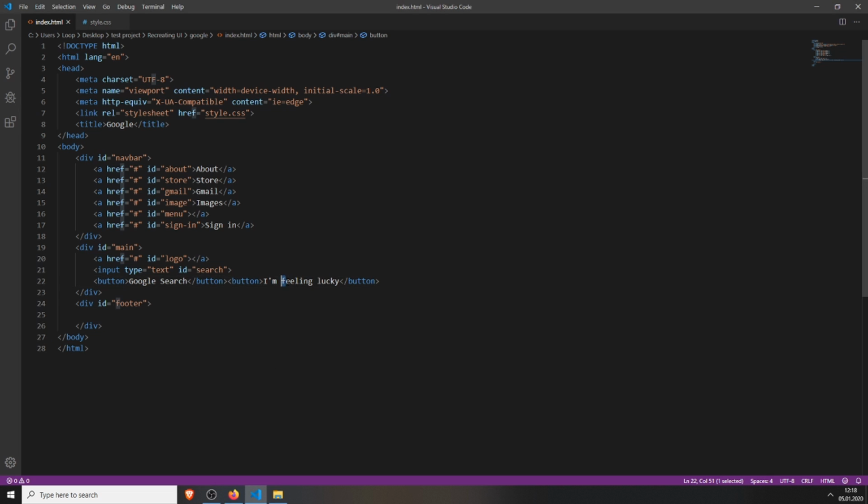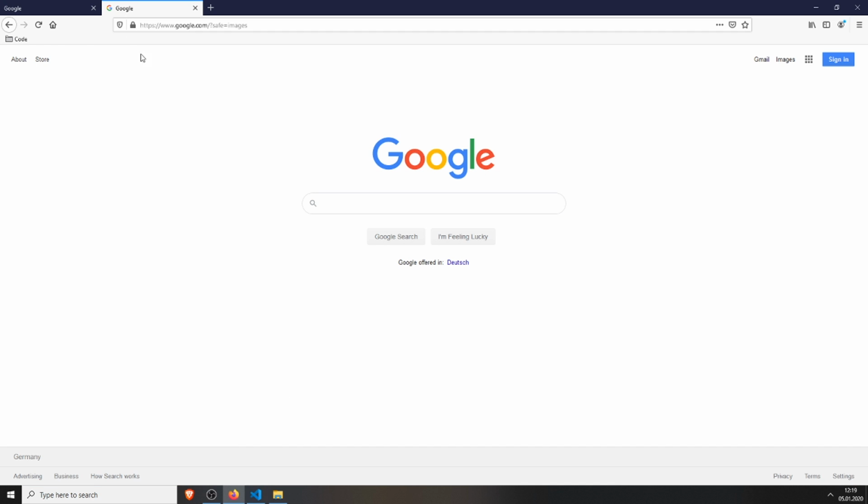Alright, it's capitalized. Okay, now you will give both of these buttons an ID, for example, Google search button and random search button. Alright, if you refresh now, you can see we have the input field and the two buttons.